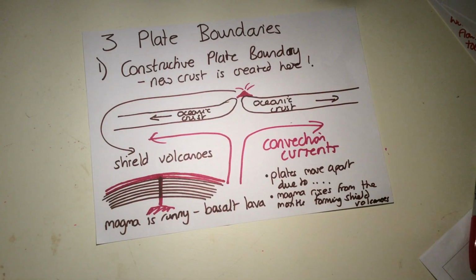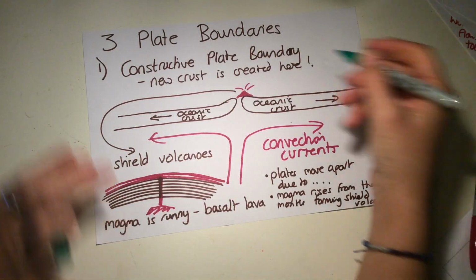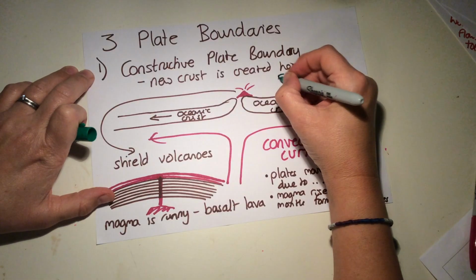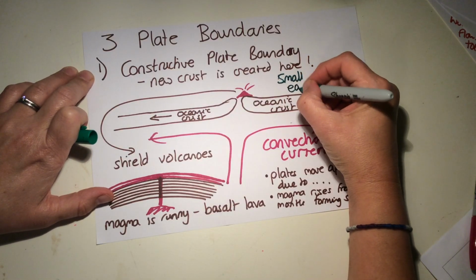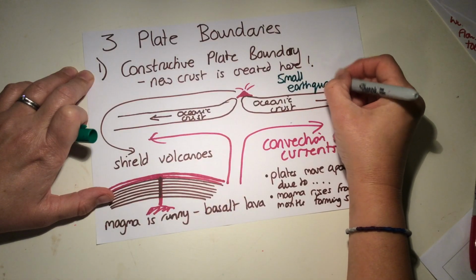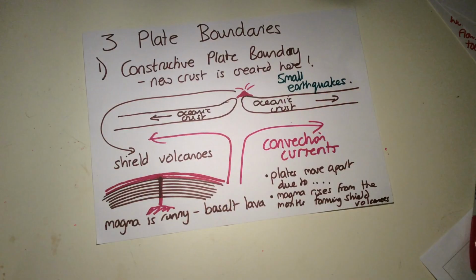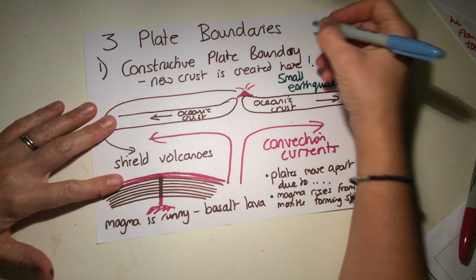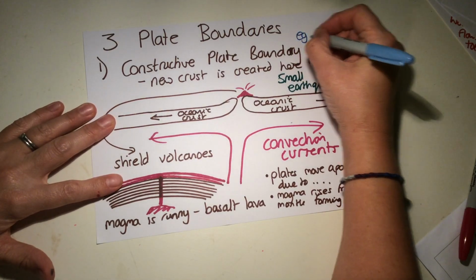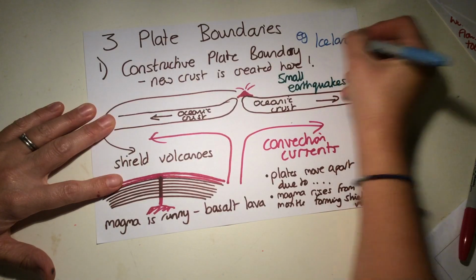Right, let's have an earthquake colour. On this plate boundary, we are going to see earthquakes, but they're smallish earthquakes. This plate boundary has the lower magnitude earthquakes, and that's very good news for the UK because this is our nearest plate boundary. Small earthquakes means no tsunami risk. The case study for this would be Iceland.